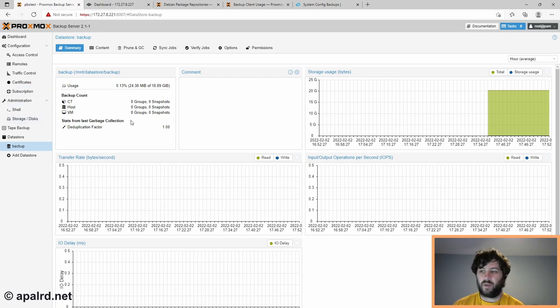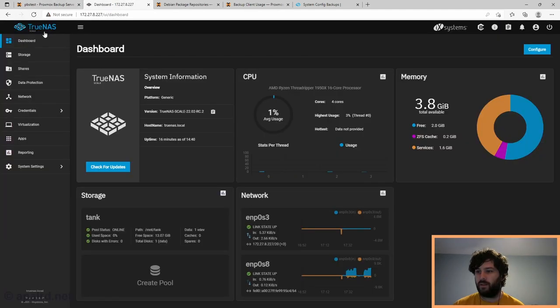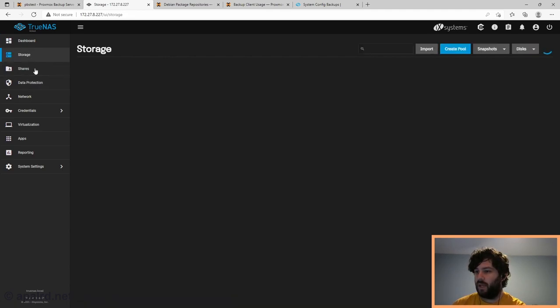So I have Proxmox Backup Server version 2.1-1, which is the most recent as of this recording. And I have TrueNAS SCALE specifically, because that's the Linux-based version instead of the BSD-based version. And this is also the latest release, 22.02 RC2, as of the filming of this. And I have some data here that I want to back up.